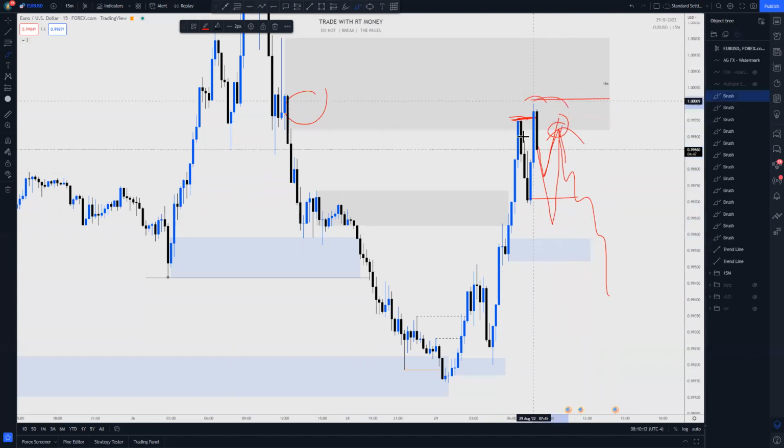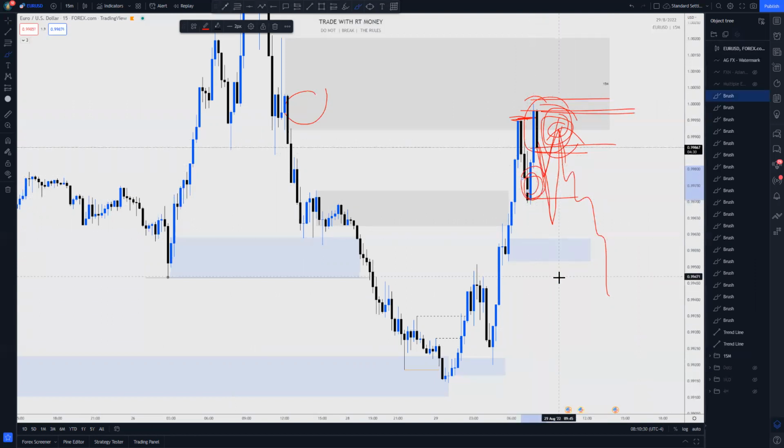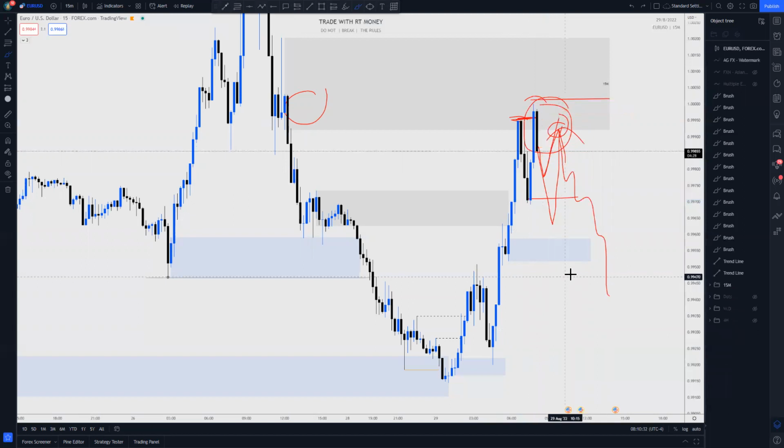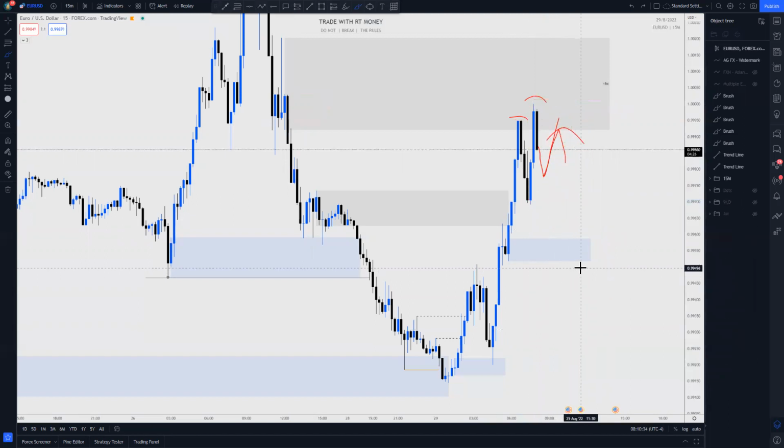I'm looking for that return to impulse up here, and as soon as price breaks down here, I'm marking my zone of demand. I mean, this is demand here, right? Excuse me. I'm getting it all mixed up because I've got too many lines. Let's get rid of this. All right. I'm looking here.